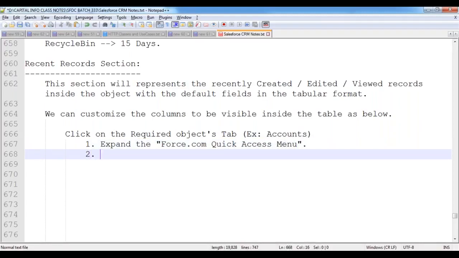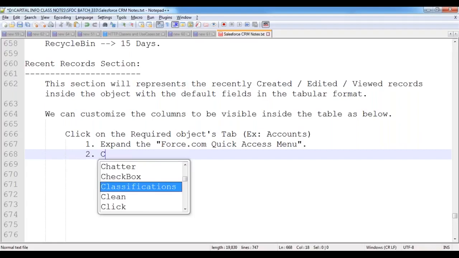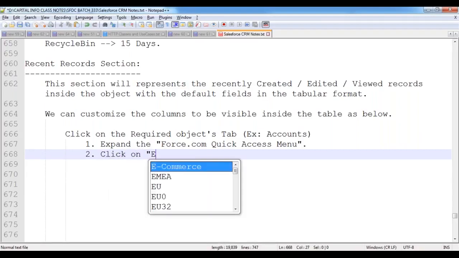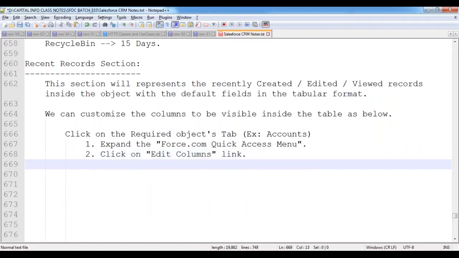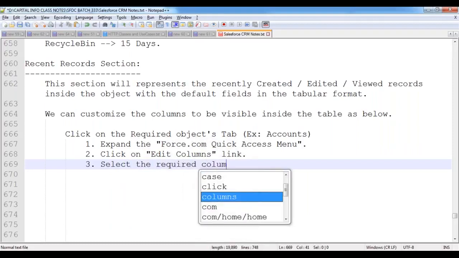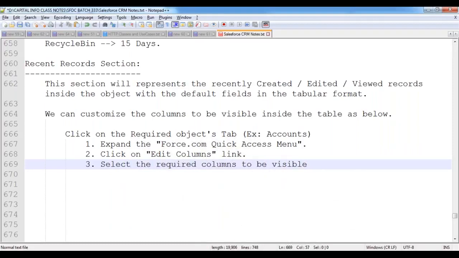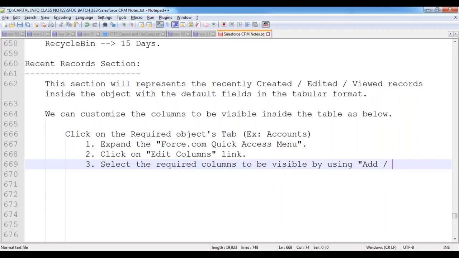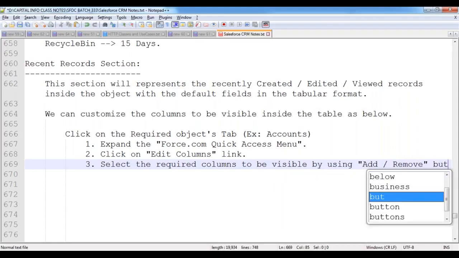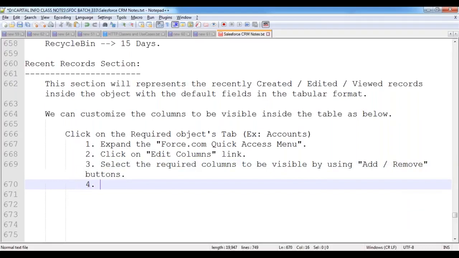Click on the edit columns link. Select the required columns to be visible by using the add or remove buttons.